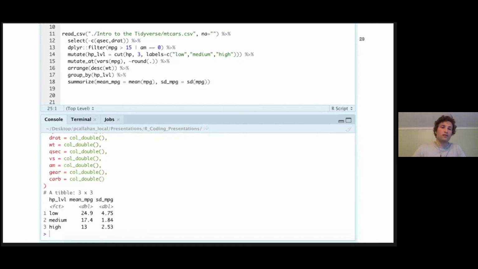And we can take that one step further by now advancing to the group by function. I know that we created this HP level earlier. And if I group this analysis by that variable, the result is a data table that's now broken up, with these analyses done by those three different groups. I think that this is a really simple idea, but also a vast improvement over perhaps writing out your code 3 times to create these different analyses. It's just a much more convenient way to get everything done.